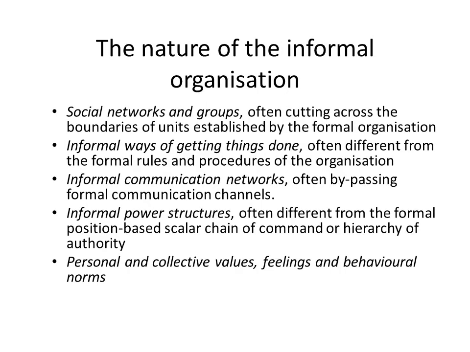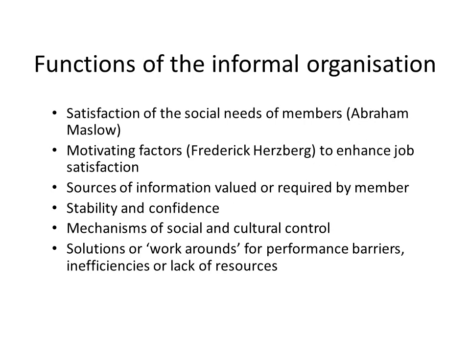Informal organisation is the social network of groups cutting across boundaries and units established by the formal organisation. There are informal ways of getting things done, often different than formal rules. There are informal communication networks, often bypassing formal communication channels. Perhaps we could call that the grapevine. There are informal power structures, and there are personal and collective values, feelings and behaviour norms, all associated with the informal organisation.